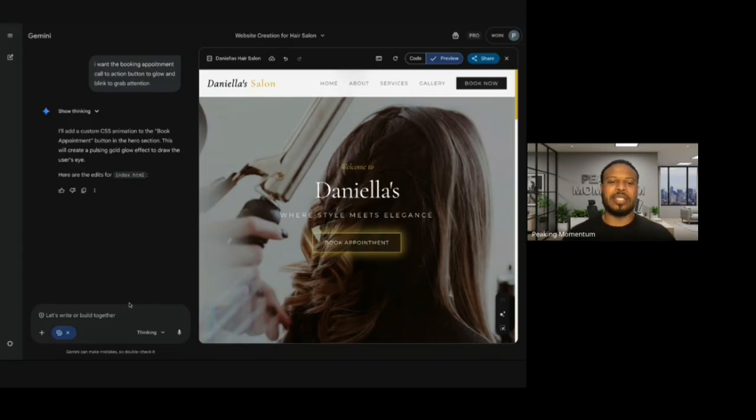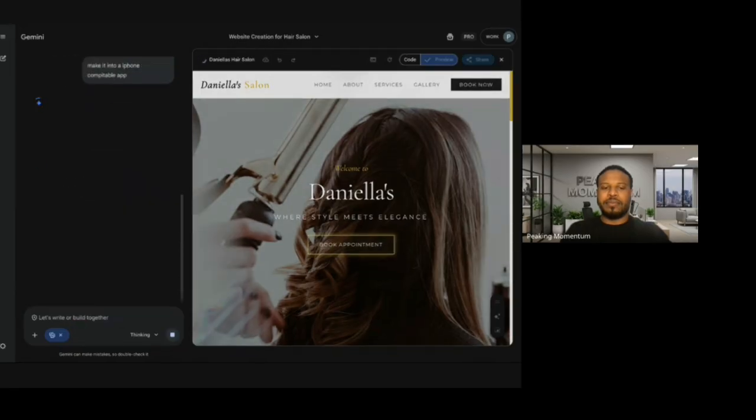And we can do the same thing, we can make it into an app. You can make it into an iPhone compatible app. Okay, and then you could deploy these things. You can create an app, and then you could take it to the App Store, all by using Canvas. There are other different low-code tools out there, but we're talking about Gemini's ecosystem and what Google has going on here. So it's optimizing the iOS experience.